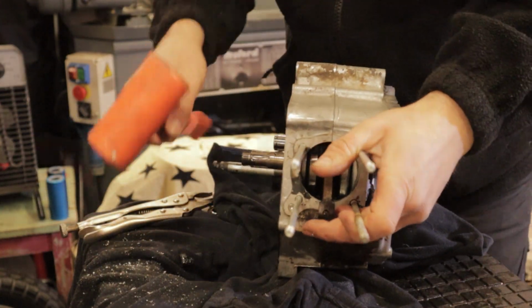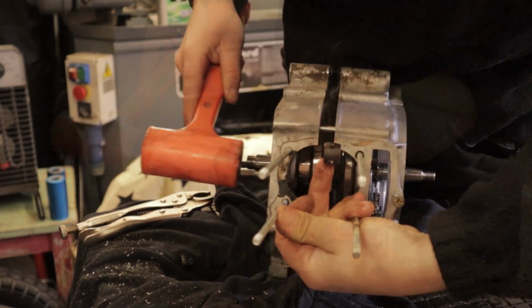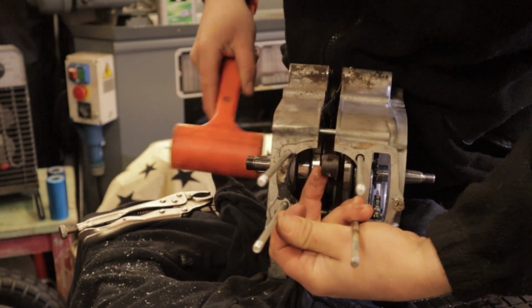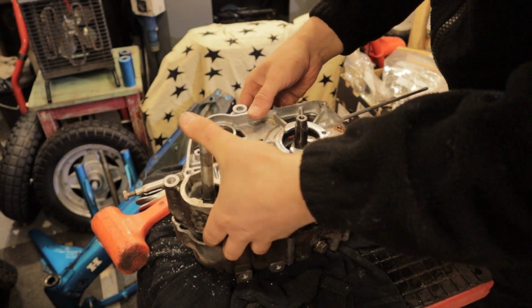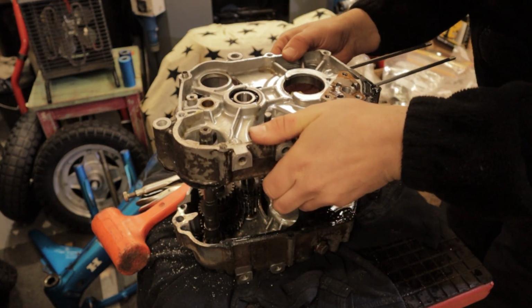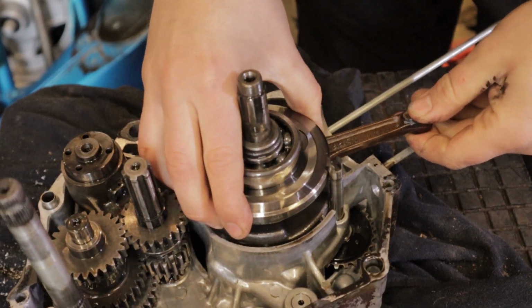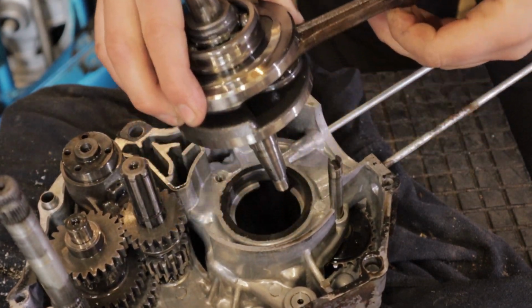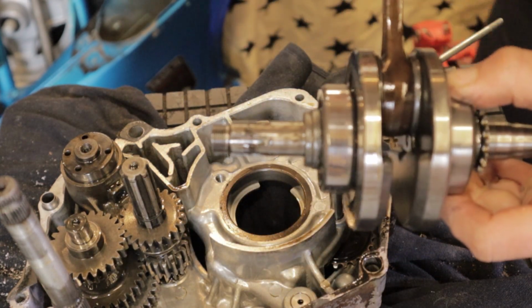Bolts are now out, so we can split the cases. As per the manual, it recommends hitting on the side of the crank and gearbox shaft, and that will slowly pull the cases apart. And you can see here it slowly breaks apart and you're able to lift one of the cases off. At this point you can then see all your gearbox shafts, your gearbox and the crank sitting in one side of the case. We can now pull out the crank with its two bearings, along with the gearbox shafts and kickstart shaft.